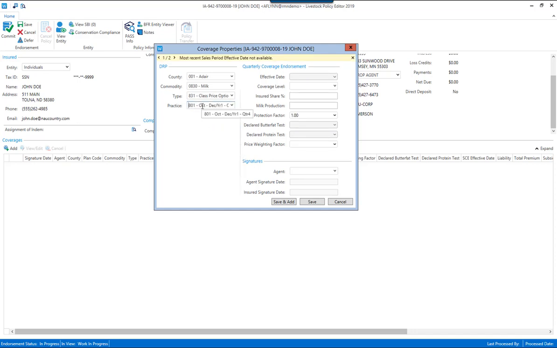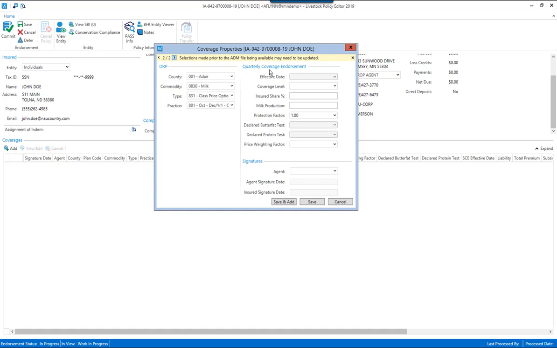Please note, based on the interval that I have selected, a message appears along the top here letting us know of any pertinent information for this particular practice. In this case, it reads the most recent sales period effective date not available. This is due to the fact that we are keying this policy when a sales period is not open. If you select the arrow, you'll also see a second message that reads selections made prior to the ADM file being available may need to be updated. So in this case, when we are done entering in our information and we commit the policy, we as an agent are then required to come back into this policy once the sales period opens to add any missing information.